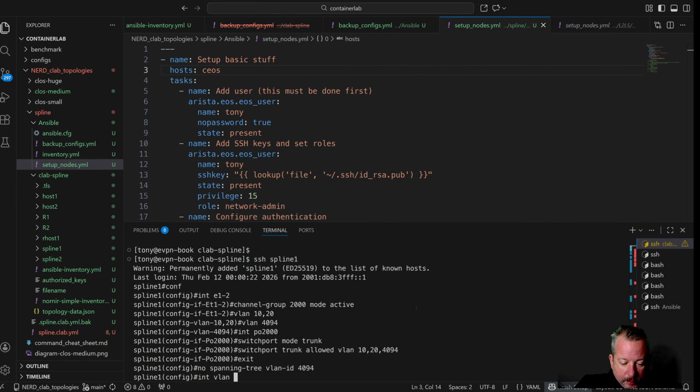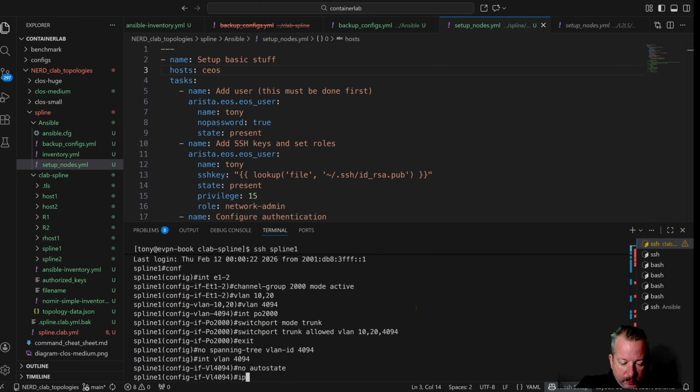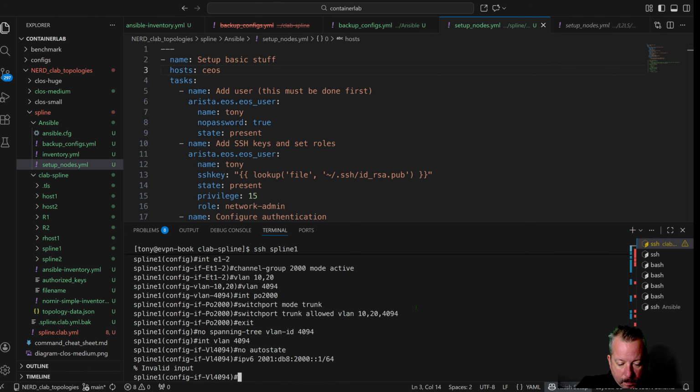We'll do interface VLAN 4094, no autostate, IPv6 address. We'll keep with IPv6, 2001:DB8 /64.